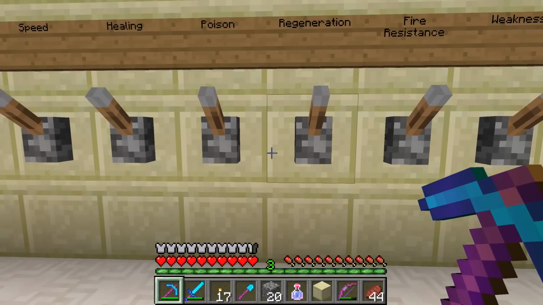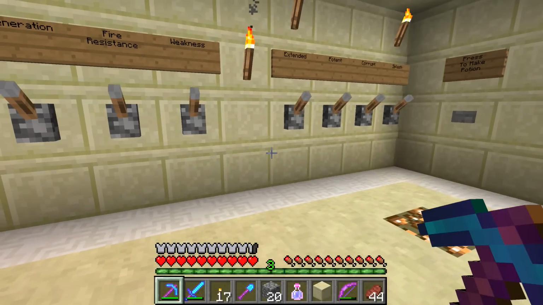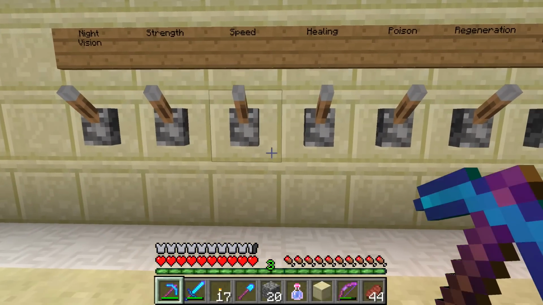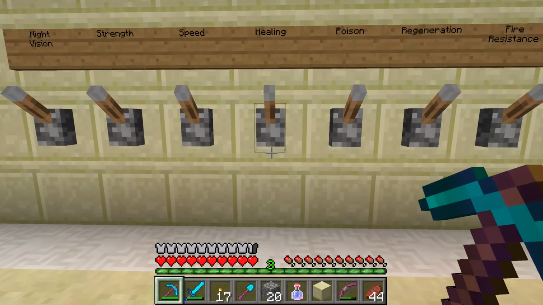And it also has the tricky job of choosing whether we need to skip states that we don't need. For example, if you didn't select extended or potent, you need to skip that state. We don't want to waste time waiting for it, because you're not actually putting anything in the potion there.